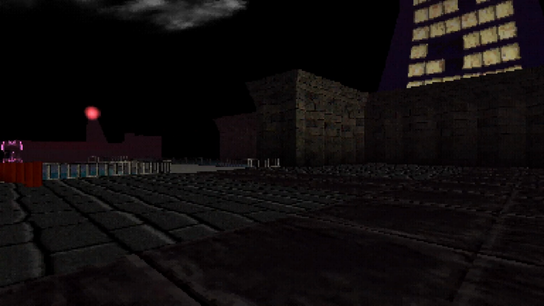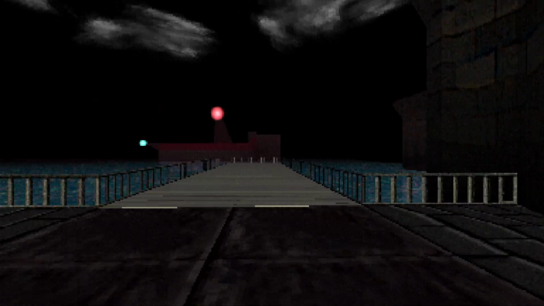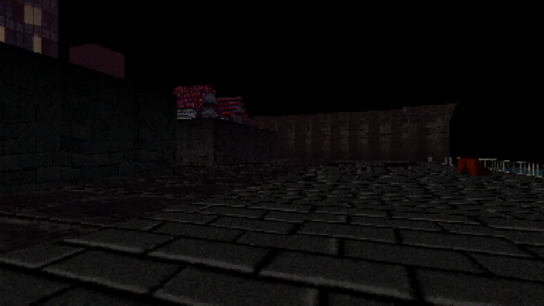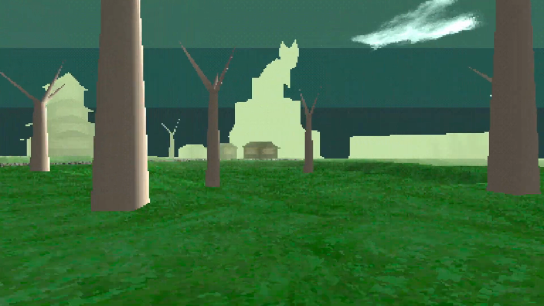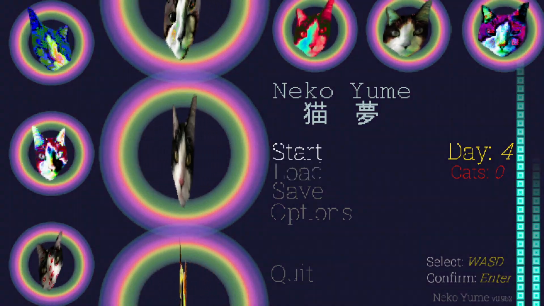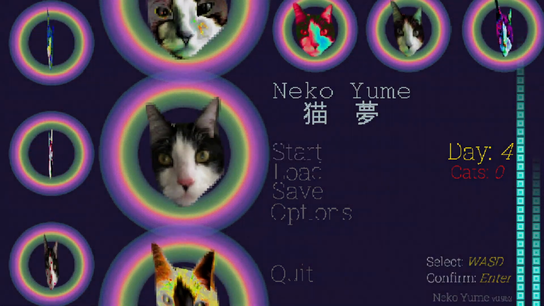Okay. Is that some kind of cat NPC? Yeah, okay. Let's run to the building that's all weird, I guess. Back here again, only this time there's even more strange cats. Okay. Oh. Why does this say day 4? I only did one day. Weird. Anyways, that was interesting. Let's do another day of that, I guess.